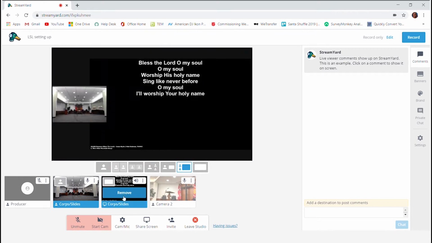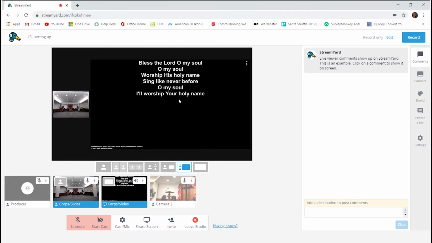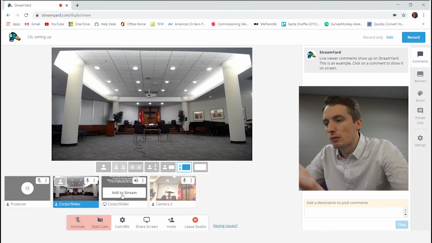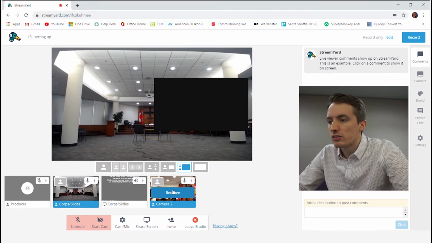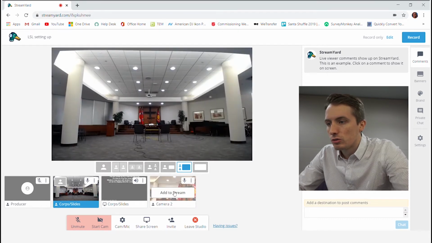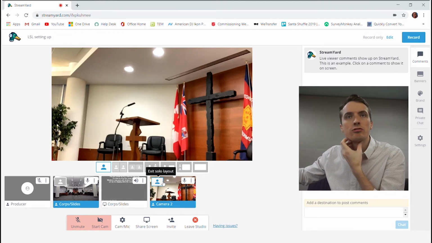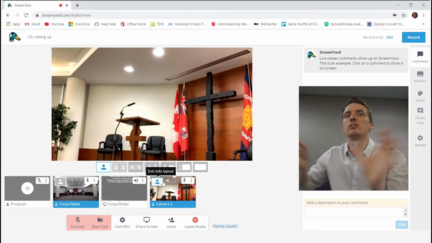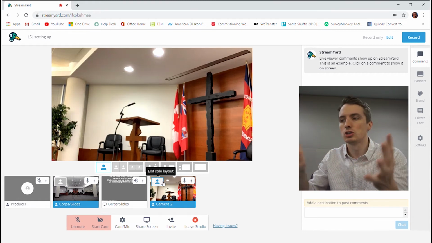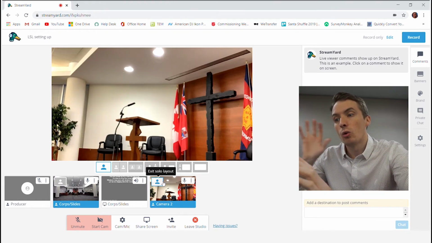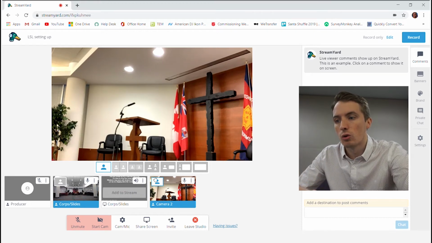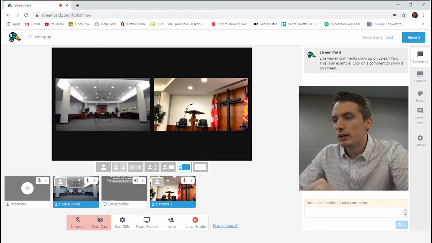We can then also add into the stream the words on screen. The audio component is something important to realize. We've got this second angle that we want to show here. If we have audio plugged into our core computer from the soundboard, that's picking up the nice good sound from your pulpit, from your congregation, whatever the case might be, we want to only use the audio from the core slides tab down here. So there are these two angles, but we want to make sure that camera two is muted.